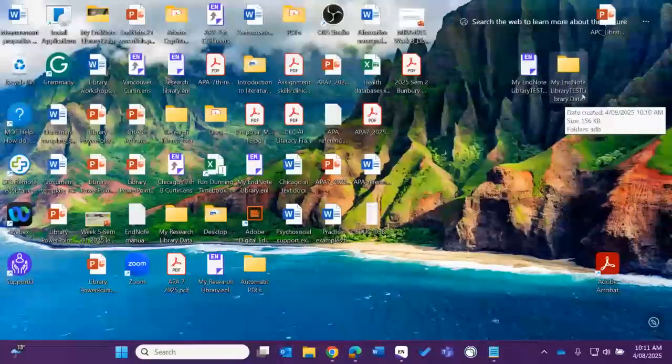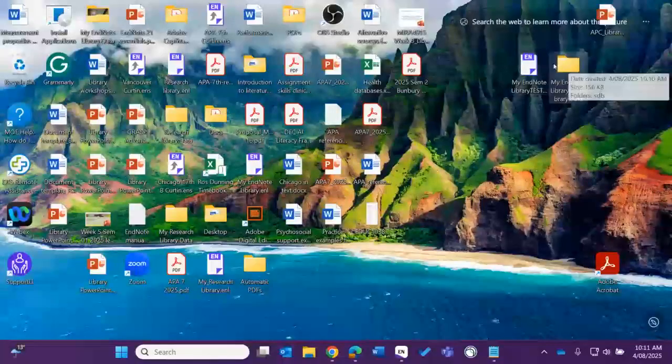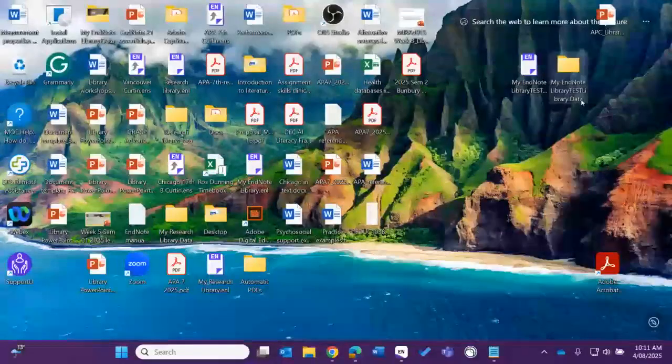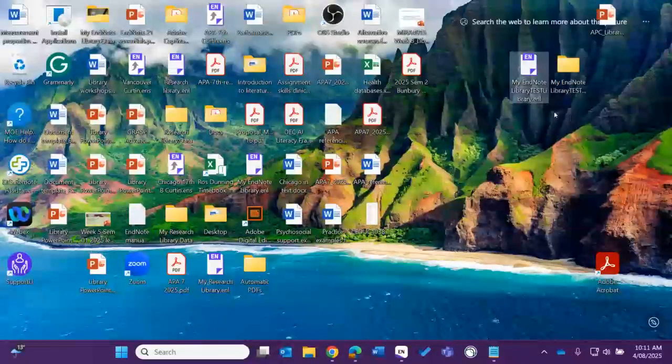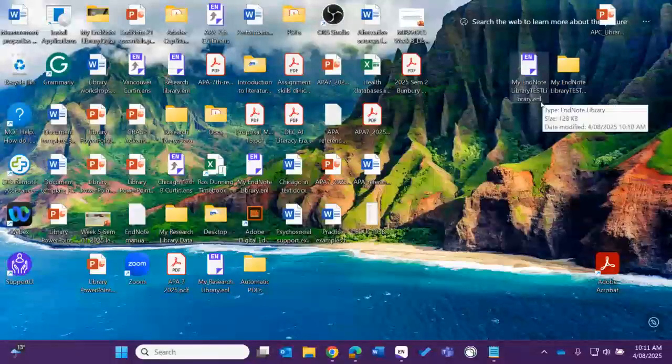It's important that these two stay together in the same location with the same name, because if you delete your data file, you don't have any data for your library, and you won't be able to use it. If you delete your EndNote library, you can restore it from a data file, but that's very complicated. So just keep those together in the same place with the same name.